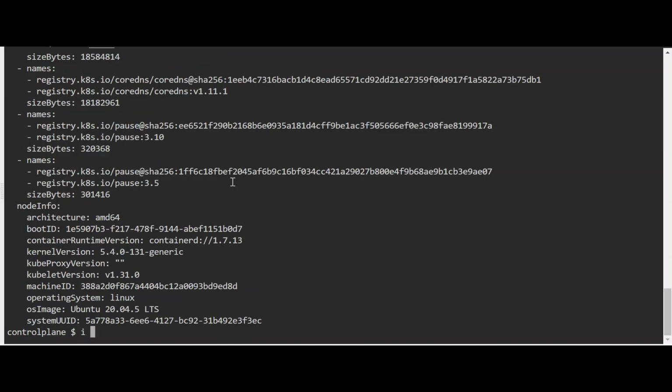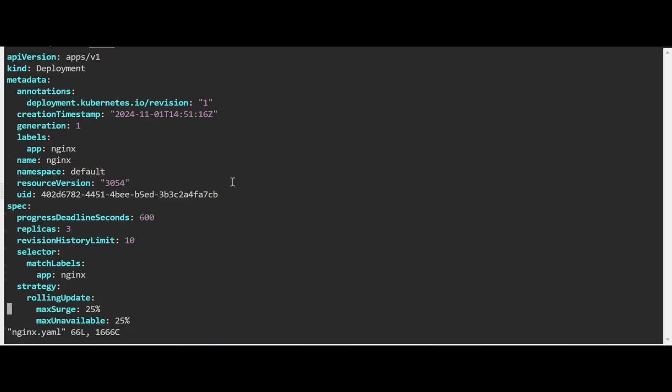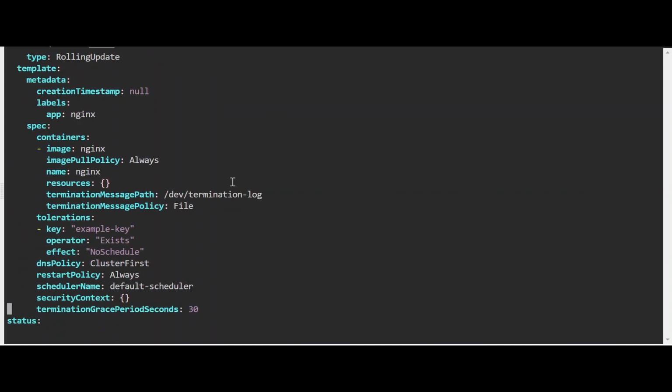I just saved it using nginx.yaml, and where is my tool? Yeah, here. So I just save it. Okay, paste. Yeah, so I just copied the key so that the key is the same as whatever we defined as the node key.